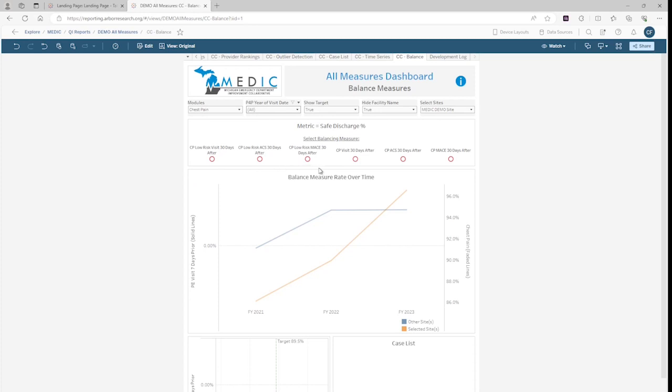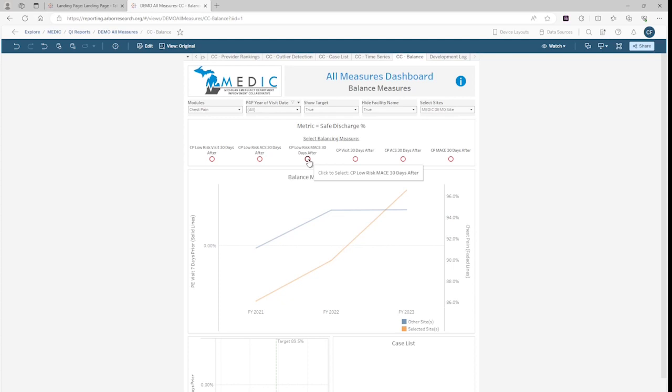But within the low-risk group, you can select any visit 30 days after the index chest pain visit, any diagnosis of ACS 30 days after the index visit, and then any major adverse cardiac event 30 days after the index chest pain visit. You can do that for the low-risk patients, and then also the entire chest pain group.